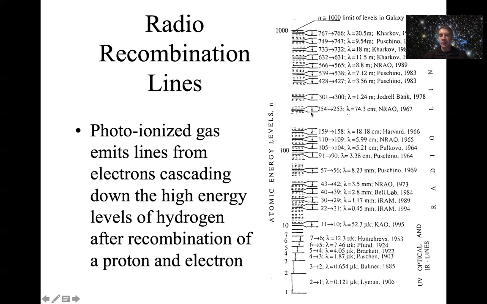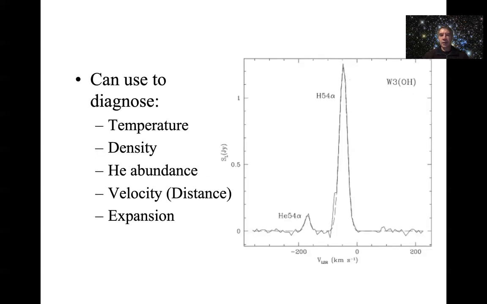These lines can get very broad if the density becomes high. If you look at a whole bunch of these you can put good constraints on the density of the gas. If you look at the ratio of these strengths you can find out the helium abundance.